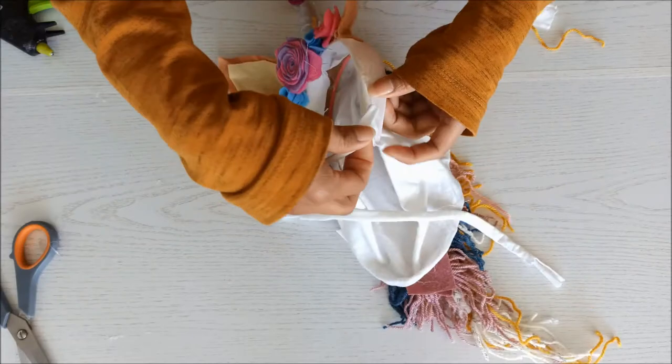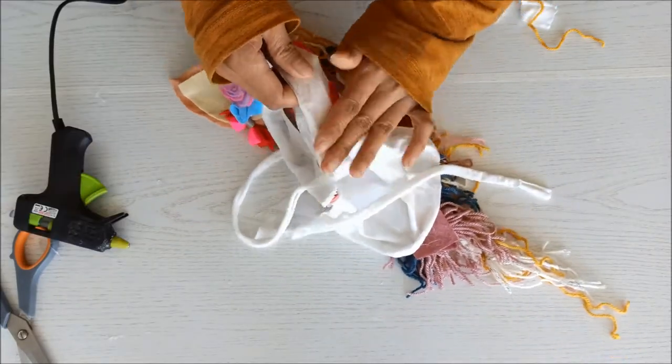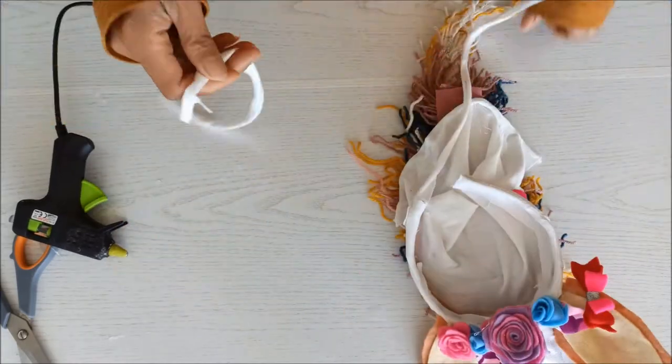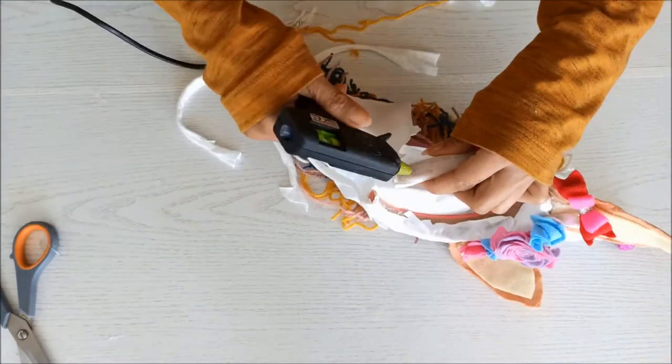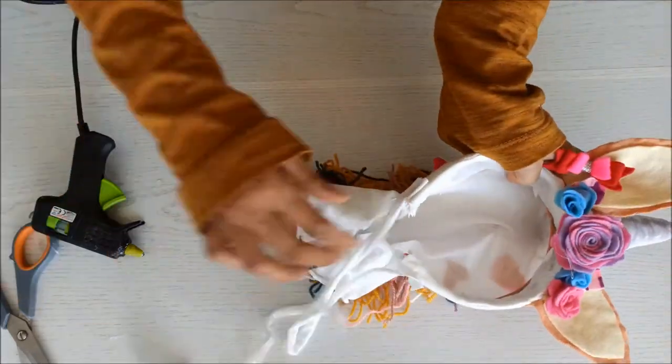One thing more I want to add is this piece of fabric or simply a cotton string. I will add it at the bottom of the headband so that I can just tie this at the neckline to avoid the headband from falling from the hair.